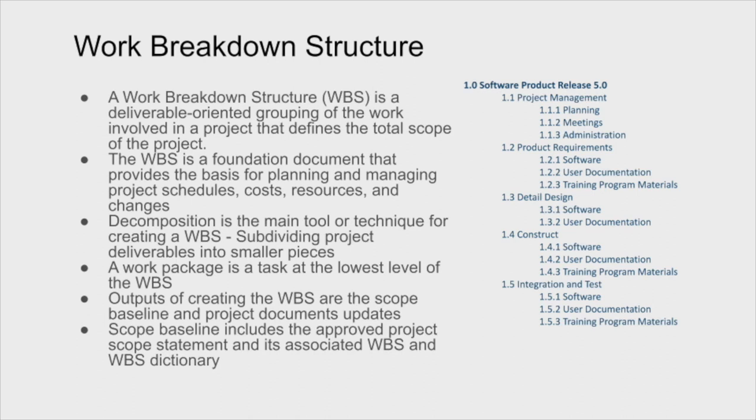As I said, the breakdown structure is a deliverable-oriented grouping of work. Let's take a look at this example right here. We've got a software product release that's coming up, and we think about what are some of the key things. Well, there's project management, the project requirements, the design, the construction, and the integration and testing. Those would be the natural steps that a project would have to flow through in order to be successful.